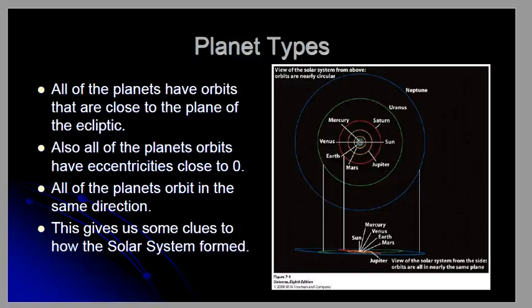All the planets orbit in the same direction. So it's not a matter of, oh, Earth goes this way and then Uranus goes that way. Nope. We all go around the sun in the same direction. It doesn't matter which planet you have. It's all in the same direction. Now, all of these help give us some clues about how the planets formed and how the solar system formed. Again, we'll get to that later.